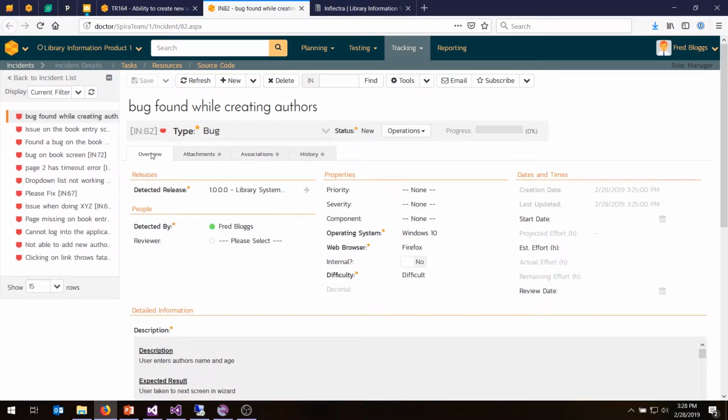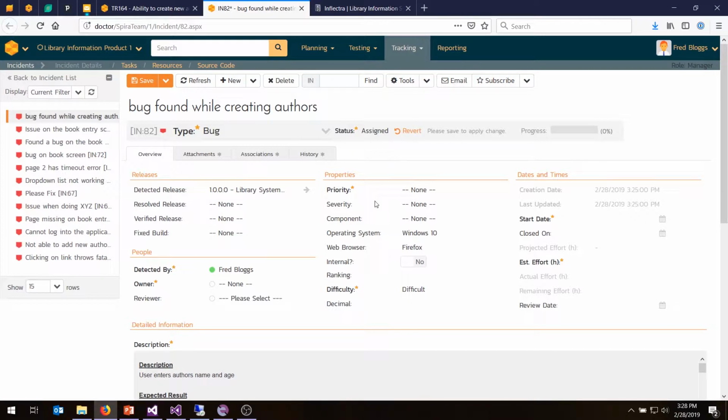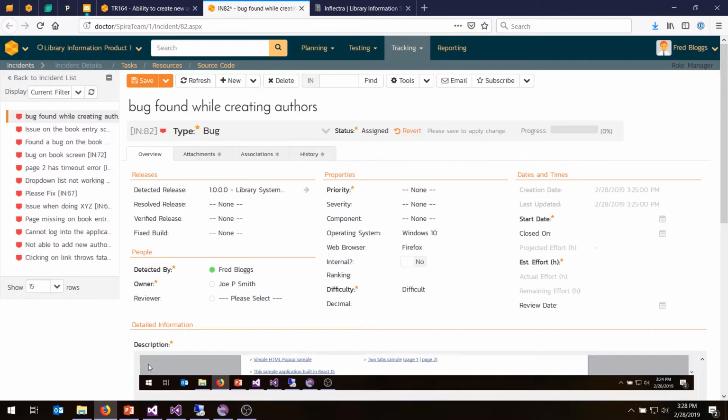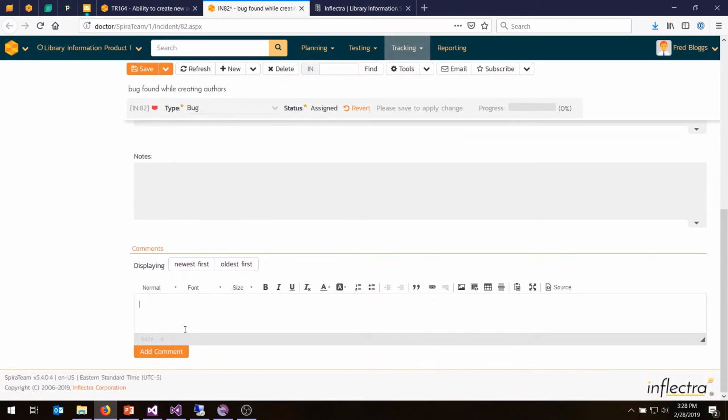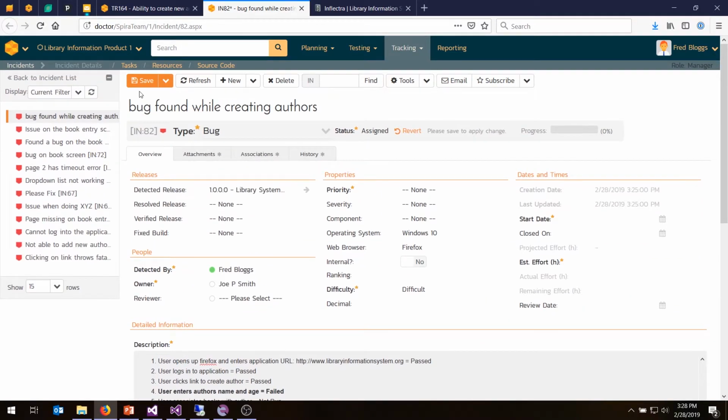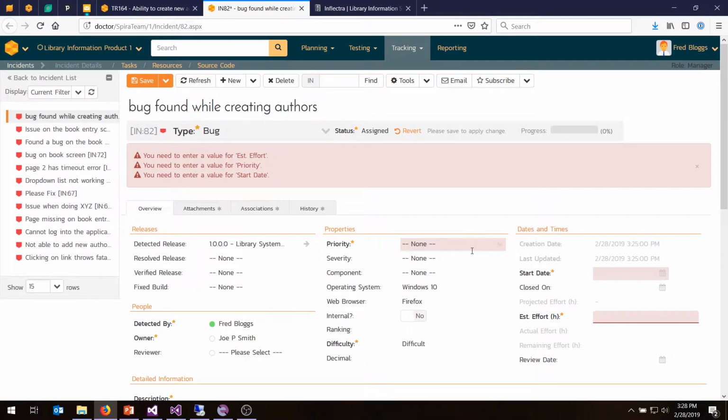And then for the project manager, it's really easy to go ahead and assign this and triage it. You can just go in here and say assign it. So let me assign it to Joe. And I'll put a comment in. Oops, over here. Joe, please fix. Hit save. And when I do that, it's going to warn me that some things are required. Okay, great. I'll change that to high, change that to start date March 1st.